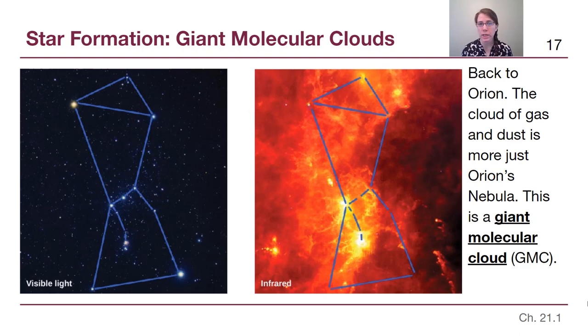Now, infrared light is lower energy, longer wavelength light than the visible, and so when we are taking images with it, we are seeing things that are cooler than stars. Warm things instead of hot things. In the same way that we human beings produce infrared light, clouds of gas and dust also produce infrared light.